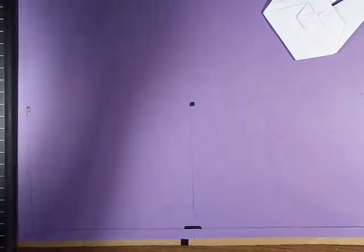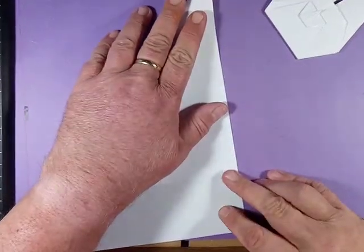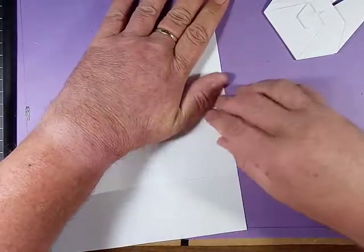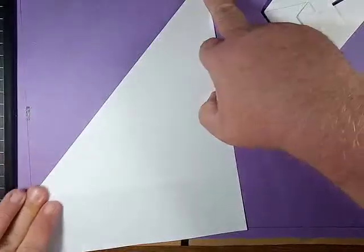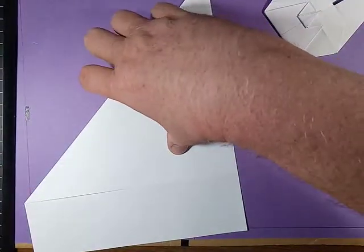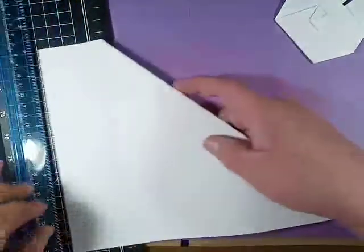Let me bring our focus back out. We're going to do the same thing with another sheet of paper. And I'll do this quickly, because we're going to use two of these interlocked together to make the shape of the USS Stargazer.